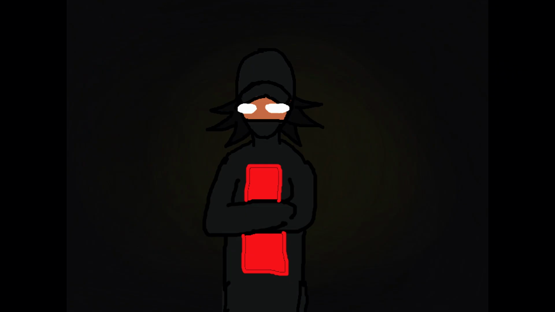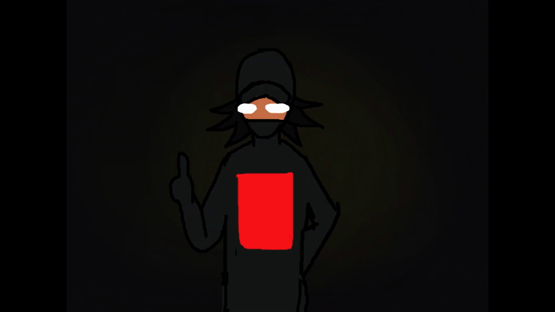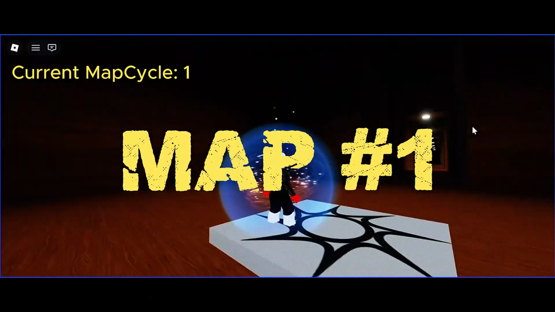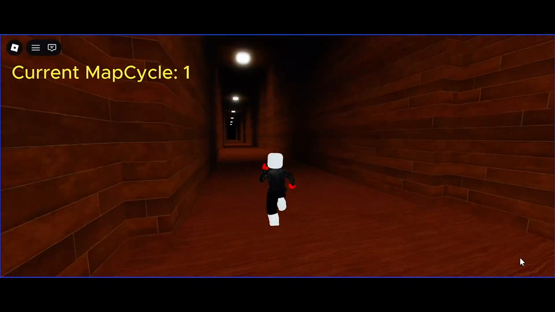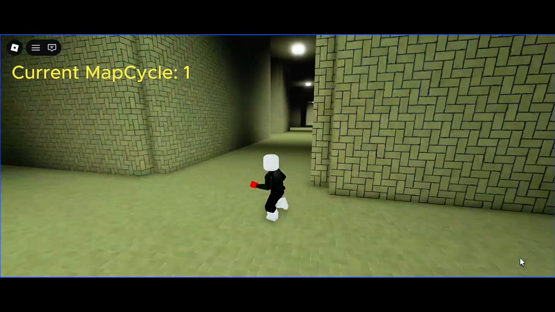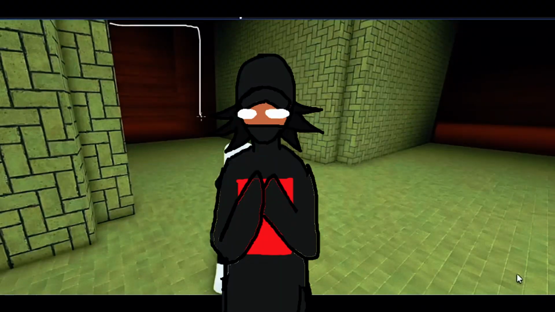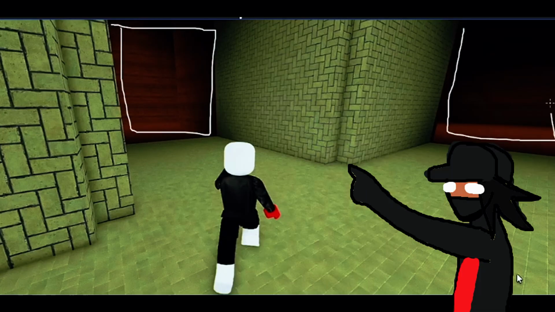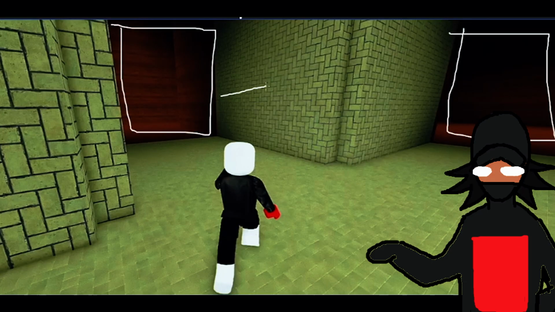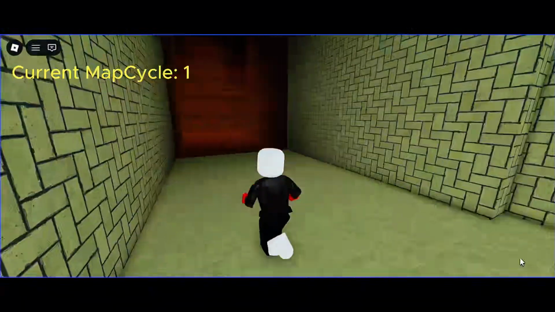Well, that was stupid. Let me do it one last time. I'll also track manually how many map cycles I survived. Here we go. I'll be silent this time. Okay, just to let you know, see those odd wooden walls? You can clearly tell that the intersection, or the safe tile of these odd wooden walls, is behind this thing. So I'm going to go behind this wall now. Shutting my mouth again.